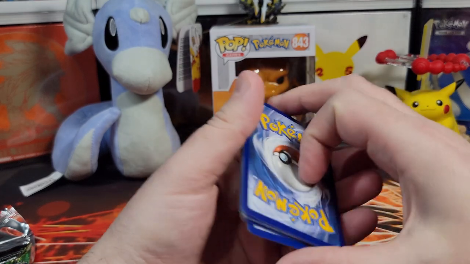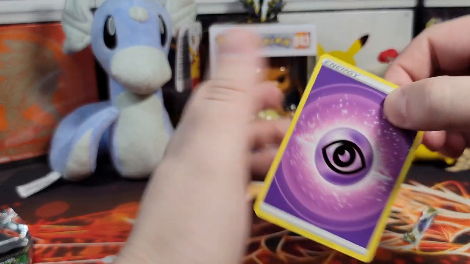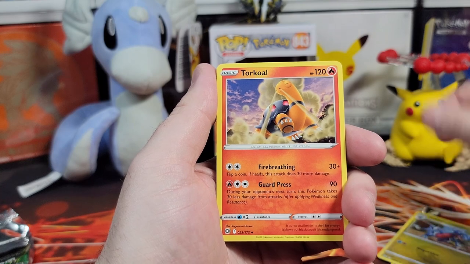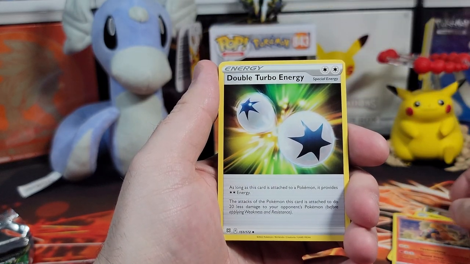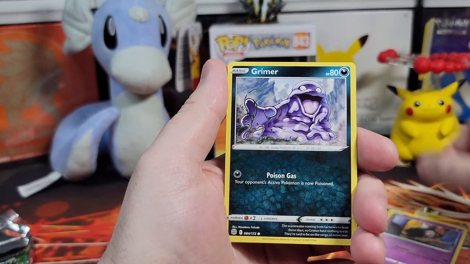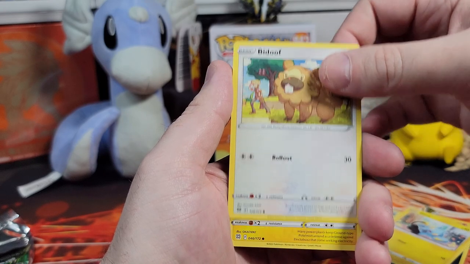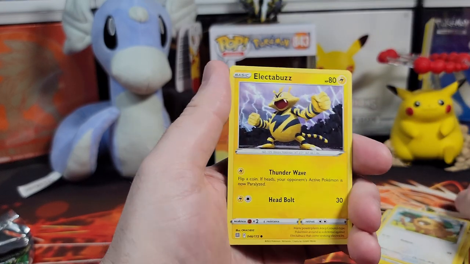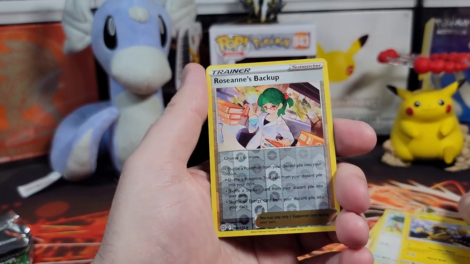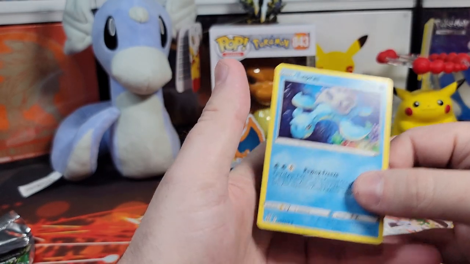I'm going to go with fire energy because I want Charizards today. Charizards. Alright. I'm going to go grass. Psychic. We have a Gabite. A Torkoal. Double Turbo Energy. Duskull. Grimer. Shinx. Bidoof. Electabuzz. I like this art. It's very old school. Roseanne's Backup. Reverse holo. And a non-holographic Lapras.